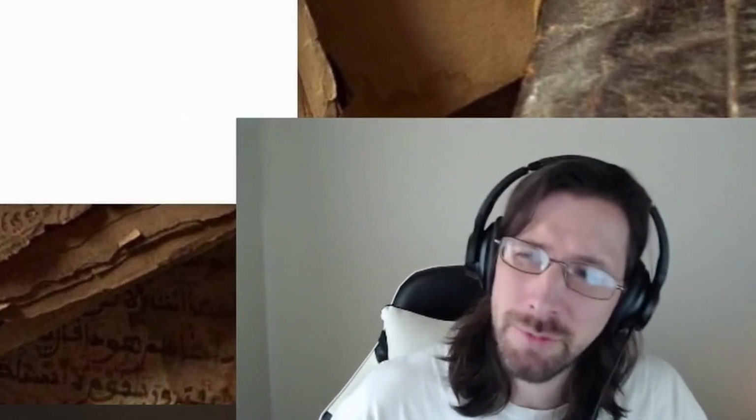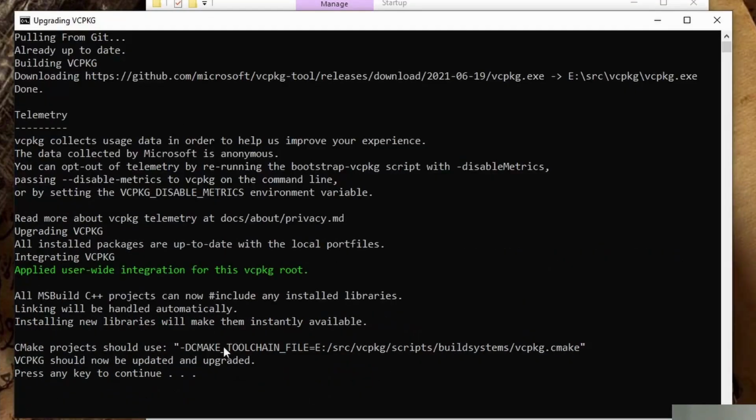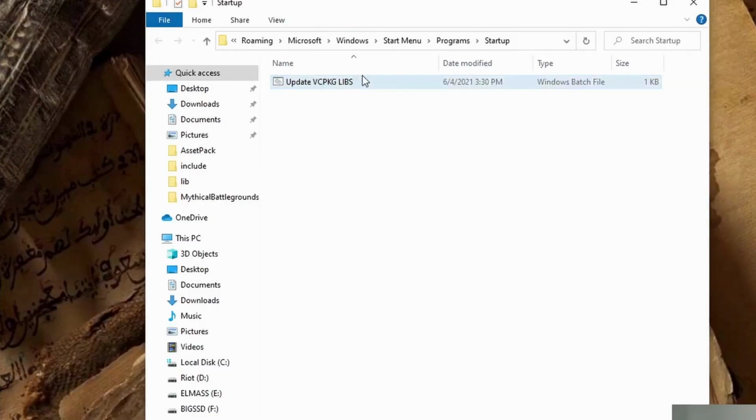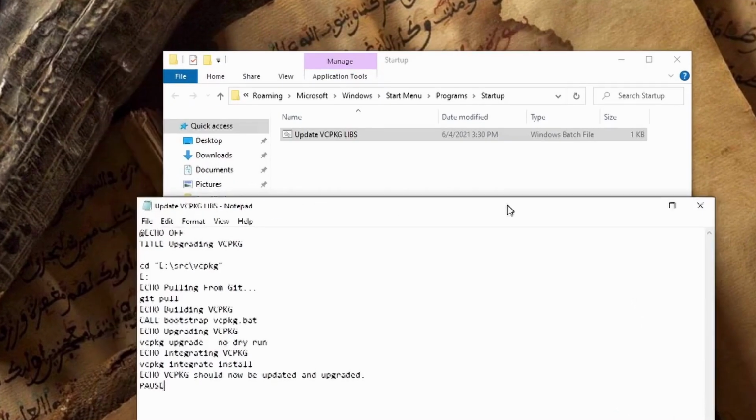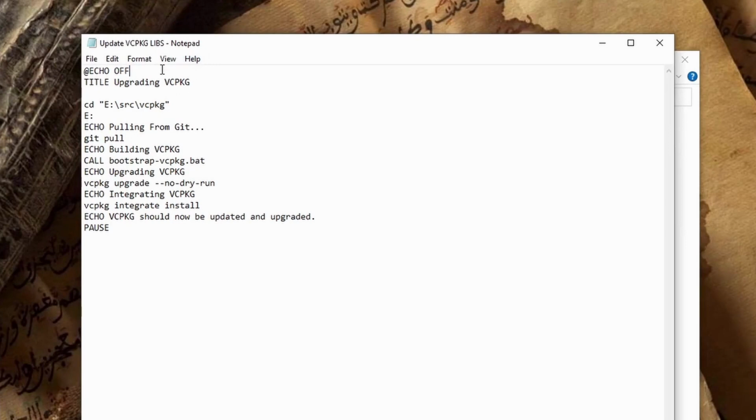Batch files are a little beyond the scope of this, but I'll at least show you this VCPKG one in case you're curious. If I hit open, it just runs it. And as you can see, it does all this stuff. And let's look at the code because that's what we do here. Why is there no Open With on this? Okay, we'll just go to Edit and make custom batch commands and throw them in the startup folder to do whatever you want. So let's just go through this one real quick.